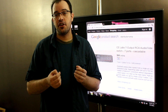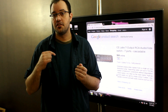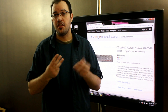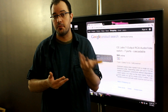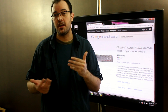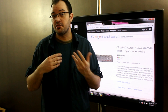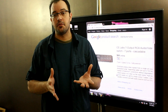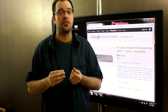The other advantage of using a distribution amp is that it's designed to do this for lots of devices. If you split something three ways, the auto gain control may not have enough signal to run it back up. And in the case of headphones or microphones, there just may not be enough signal to split for the auto gain control to work — headphones don't have auto gain control, they just play the sounds. So a distribution amp is what you need if you're going to split something more than twice, or if you need to do so without any loss of quality.